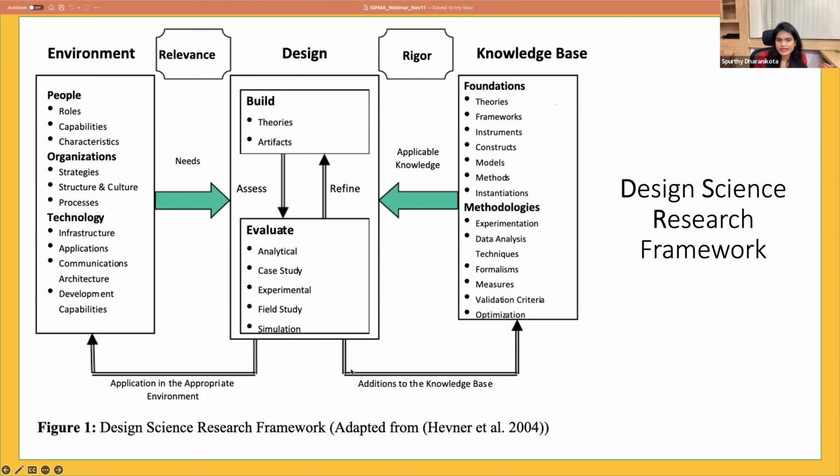Similarly, you see a feedback loop right here. What this feedback loop says is that the design knowledge that you are creating, so the pain points that you face, the successes and failures while building a product, all that knowledge again is rigorous in terms of the knowledge base because it contributes to the knowledge base. So it's an iterative process. Very broadly, this is the framework that should guide a design science research project. So you should take all of these aspects or factors into consideration while coming up with a design science research project, or building an artifact and evaluating it.